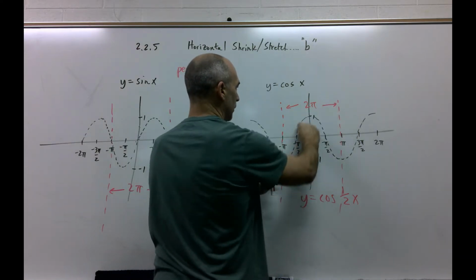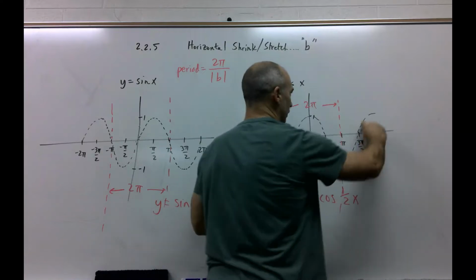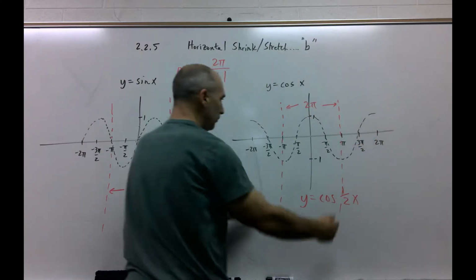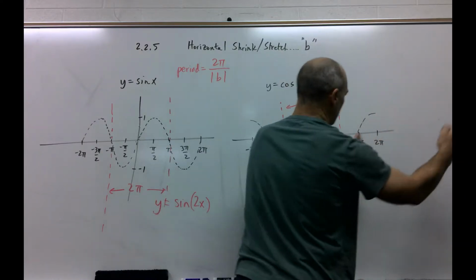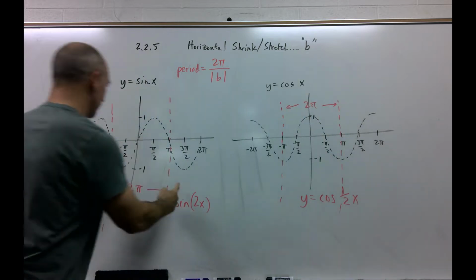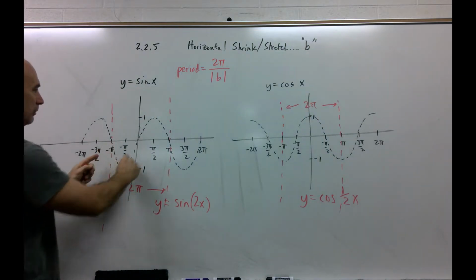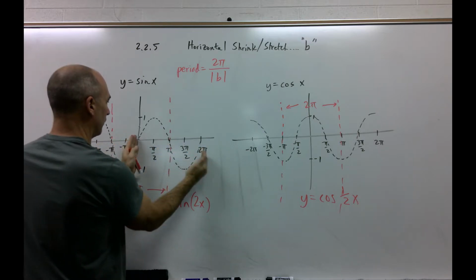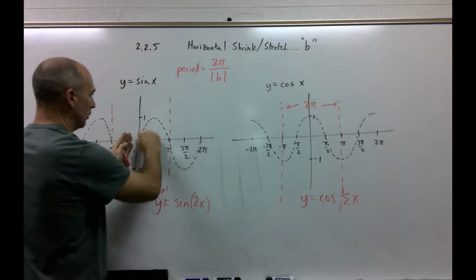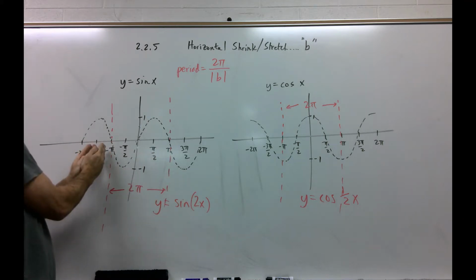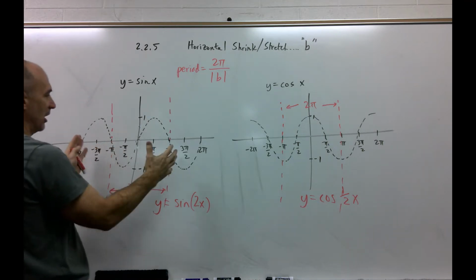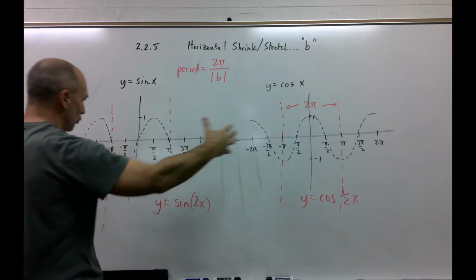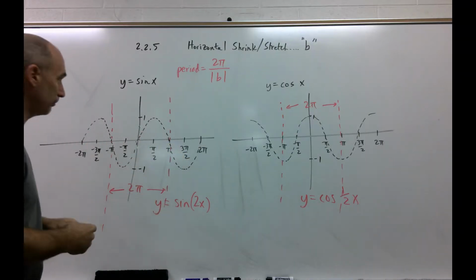From here, it's like a bell. And then here's another, it would keep going. Every 2 pi, it would repeat itself. Same thing with sine. You can see from here to here. That's a nice picture. Now I could have picked this and seen that as one cycle, but I like a little bit to the left of the y, a little bit to the right of the y. It just helps me compress and stretch. So you'll see what I mean in a minute.